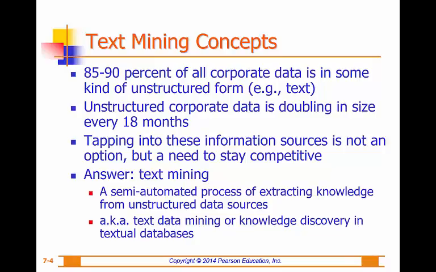Obviously, it's not just an option to use these data sources, but we have to keep competitive in our business climate. So our answer is text mining. And really the definition we're going to go through is a semi-automated process to extract knowledge. Remember, we have data, information, and knowledge. We have knowledge from unstructured data sources. So previously, pretty much unusable, just plain old raw data can now be put into information and then knowledge into really useful types of systems, and then also put into textual databases. We can actually learn, put it in knowledge bases and such.